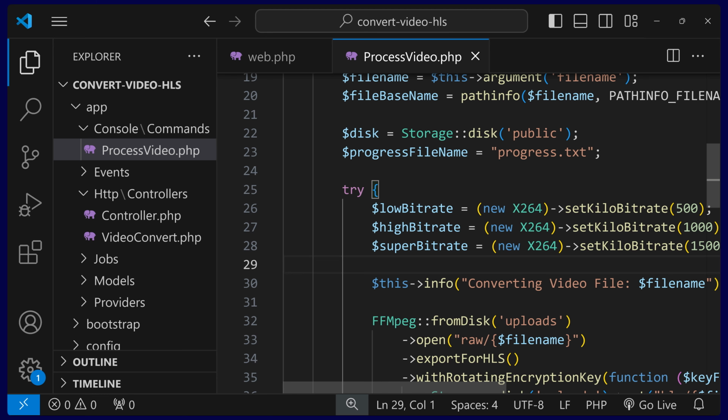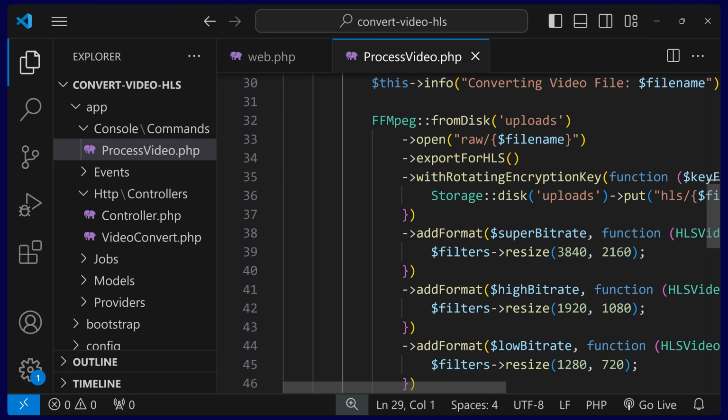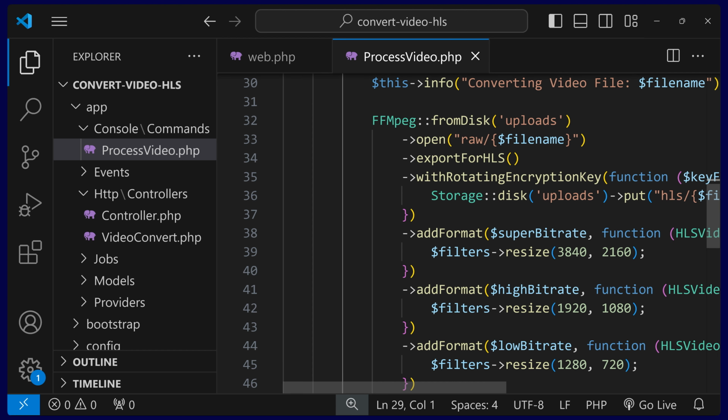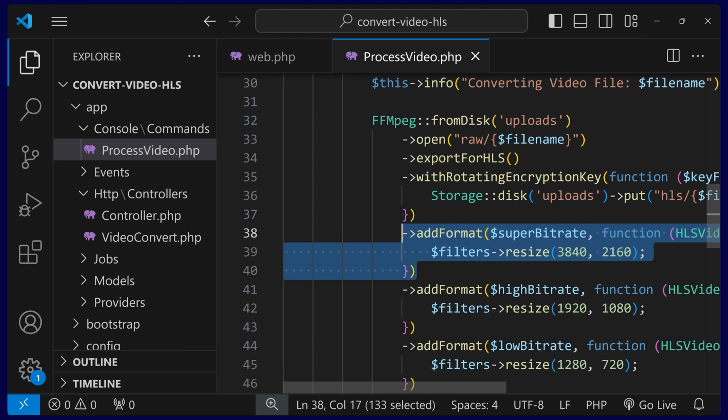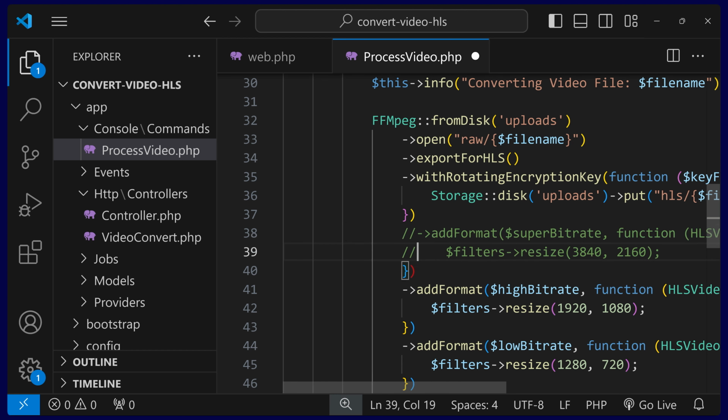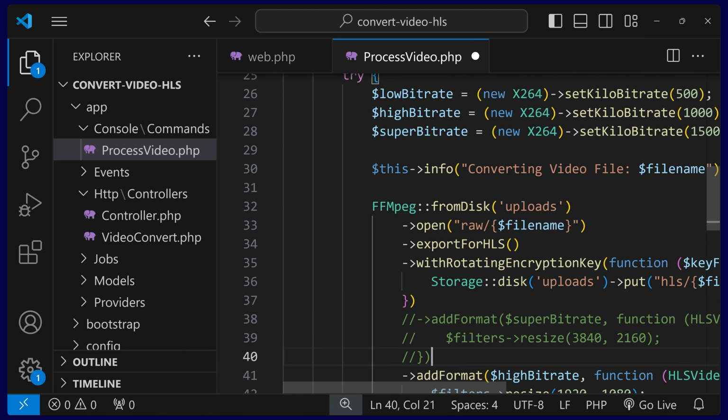I will set all the bitrate and quality options and comment them. How you will be finding it, I will show you. Let's say this is the example. I'll comment this one like this, so you can simply uncomment this one and use that. And I'll be commenting this one as well.